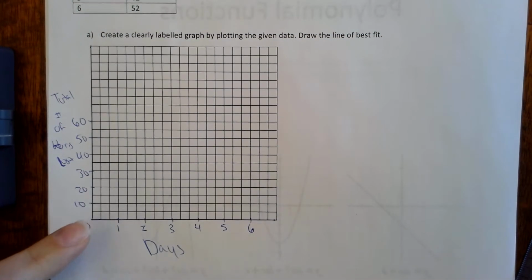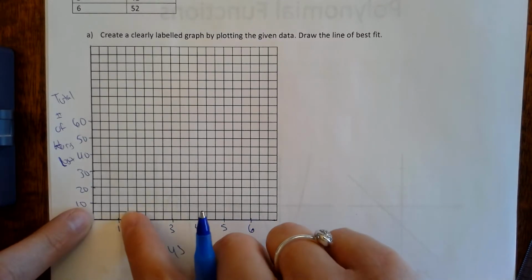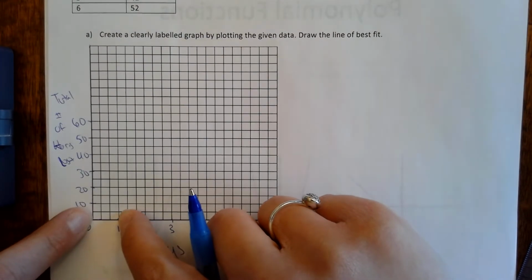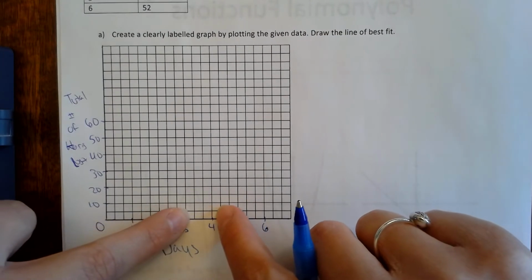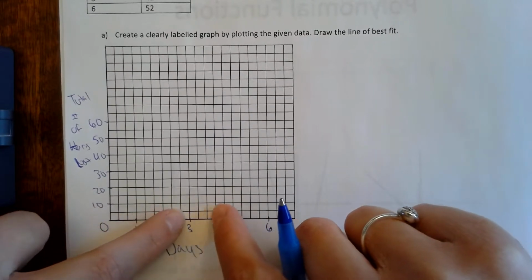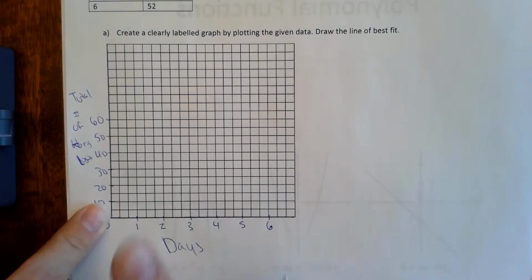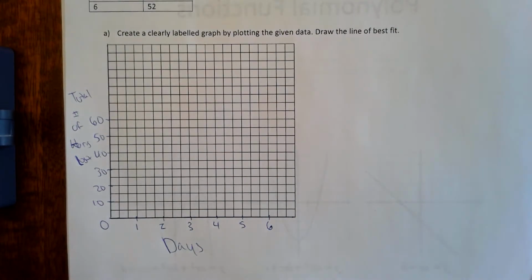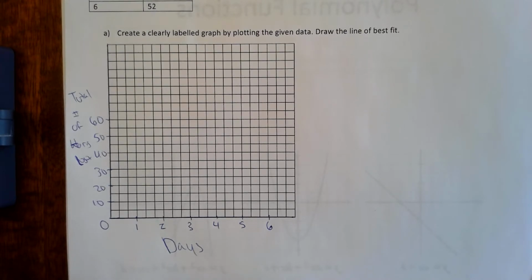The number one thing I need you to work on is that these numbers have to be consistent with how many boxes you're using. So if you use 3 boxes for 1, you have to always use 3 boxes going up by 1. You can't say 1, 3, 5, 7. You can't do that. If it's 3 boxes for 1 day, it has to always be 3 boxes for 1 day. I find that's like the number one mistake that people make.